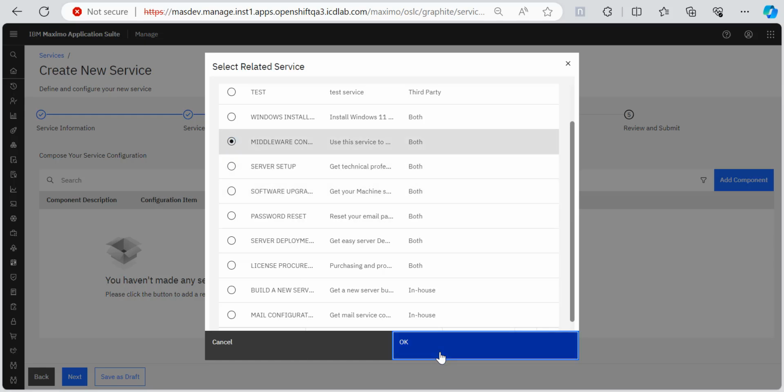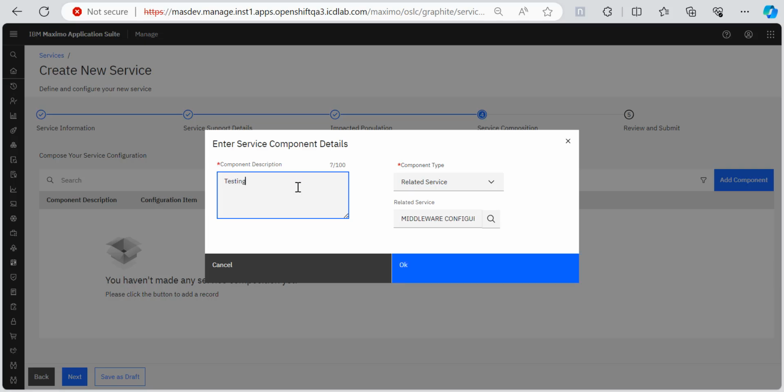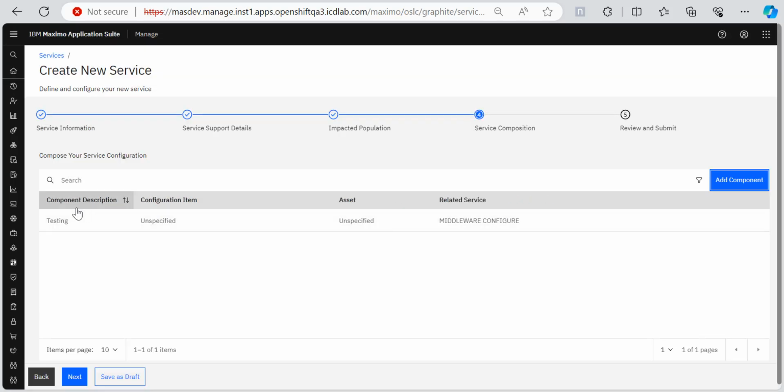Of course, you need to enter this component description also, because without it, your OK button won't be enabled. Once done, you can click on OK, and as you can see, my component is now appearing here.